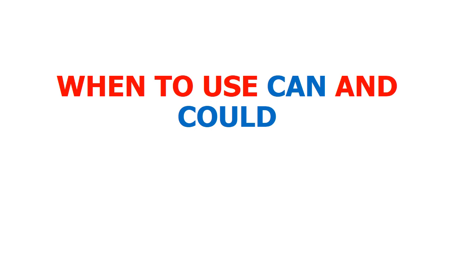In today's video, we will learn about when to use can and could. Can and could are examples of auxiliary verbs, among others. In the video, I'm going to explain to you what auxiliary verbs are, plus their examples. I expect you to concentrate throughout the video because by the end of this video, you will be able to use can and could correctly, and you will also know when to use can and could. Let's begin.